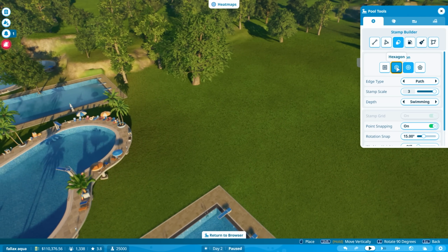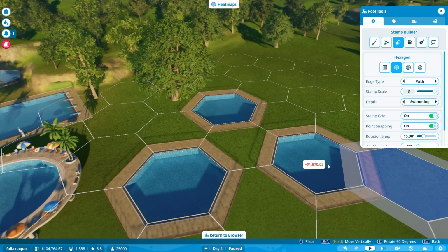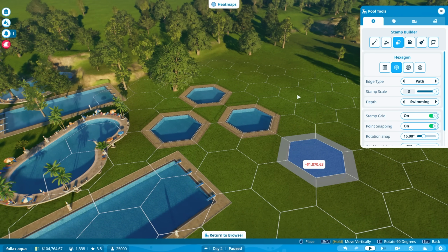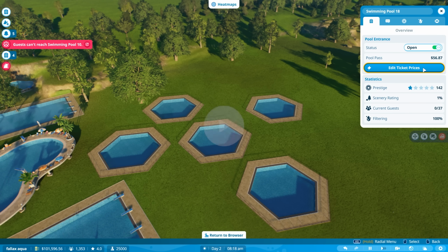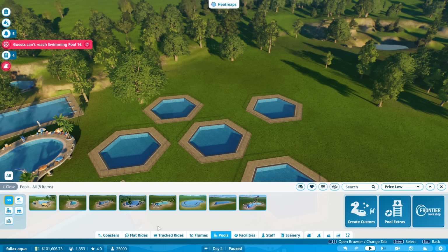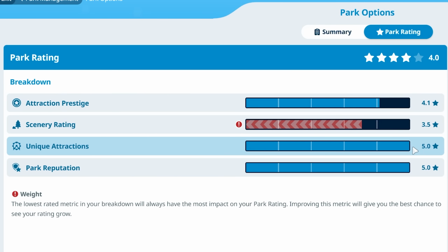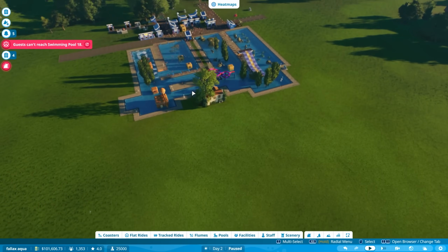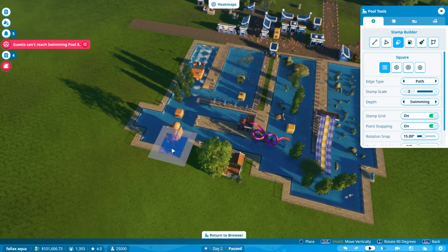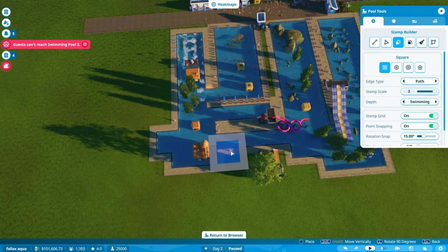We just get the build swimming pool button here and place down 5 useless tiny hexagons. There we go, wabam. These all count as individual swimming pools, which increases the price of the pool pass, and most importantly, maxes out our unique attraction score. There we go, we have 25 total attractions. Only one of them is actually accessible, and we'll also undertake another major expansion for our pool.